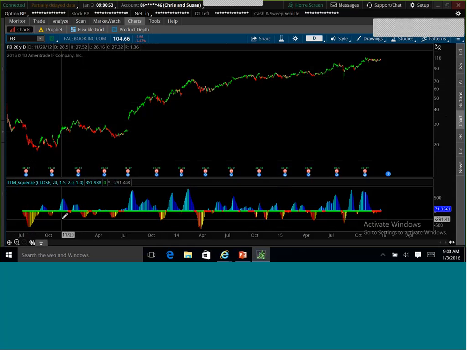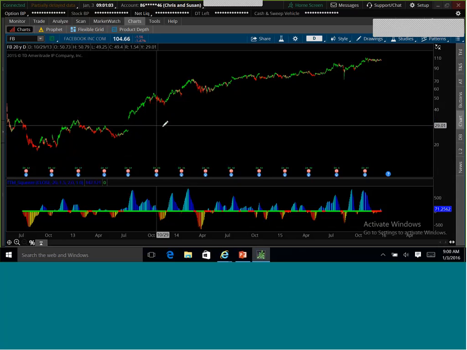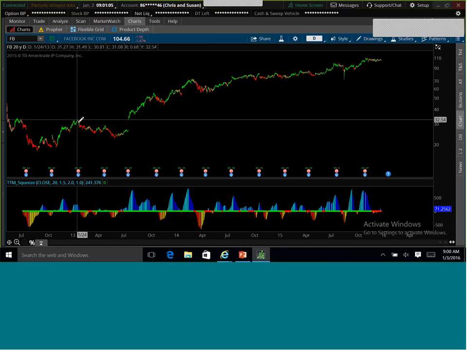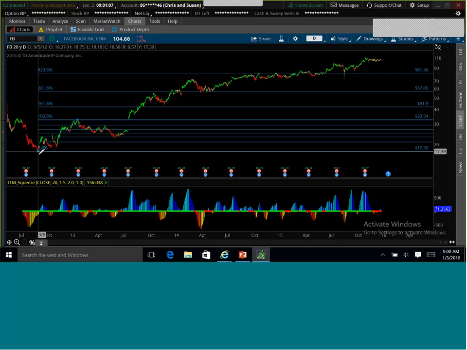So the first step in the FibLines indicator is to take a Fibonacci retracement tool that looks like this little percent mark here, and you go back to your chart and you draw a line from the top of the wave 1 to the bottom, which I'll define as this sequence right here.